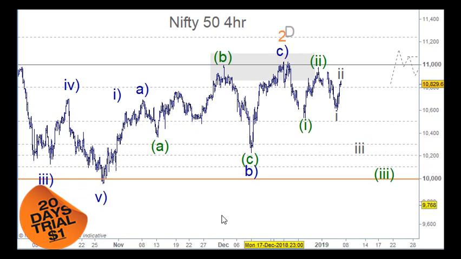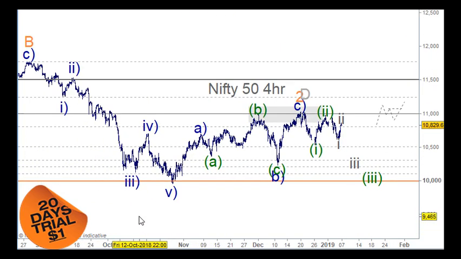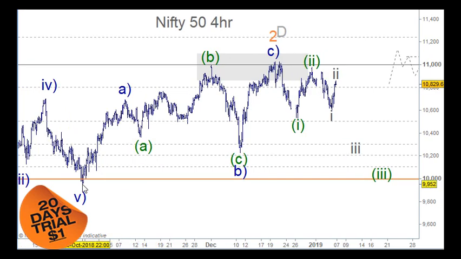So in this case, if I can just remove that, we're looking from this current low as wave A, and then an A and a B and a C here. That fits nicely for this wave B, and a nice wave C up here. So it looks okay to be wave 2 here, or wave D in this case.